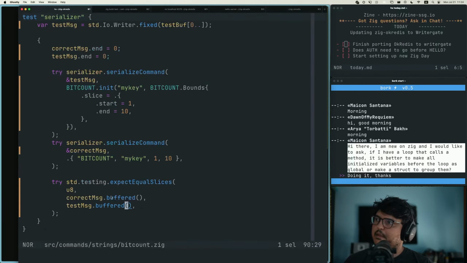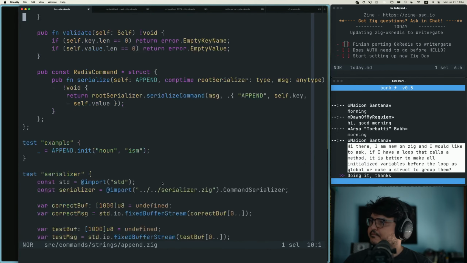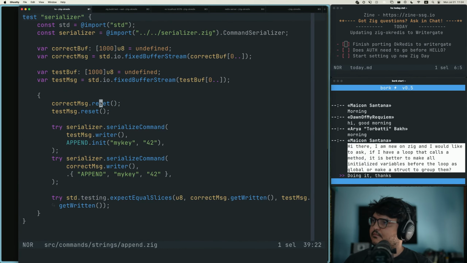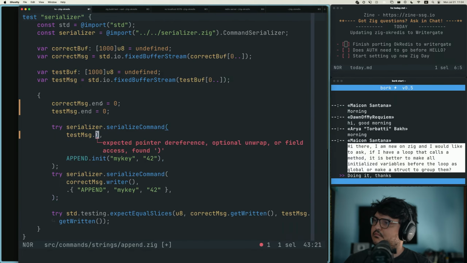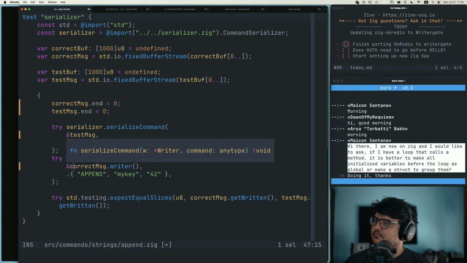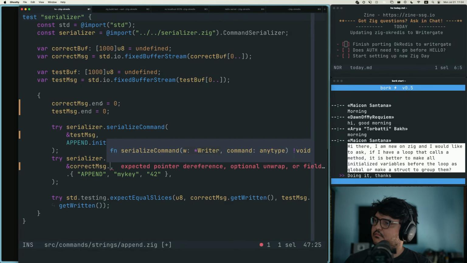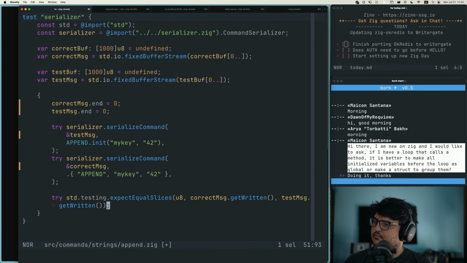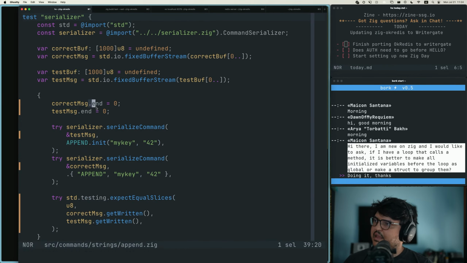Okay, append. I think I can make some of the changes more efficient. So I guess I can do this.